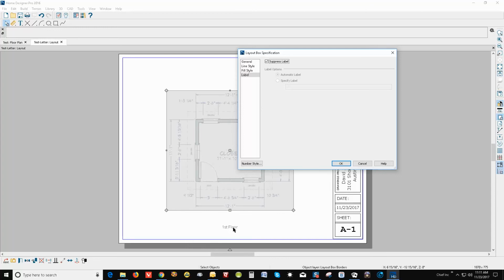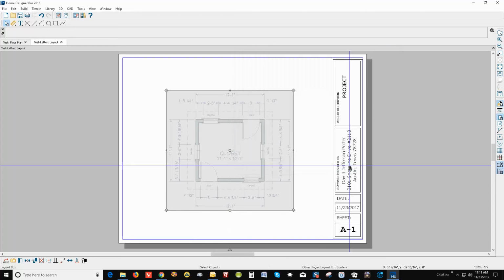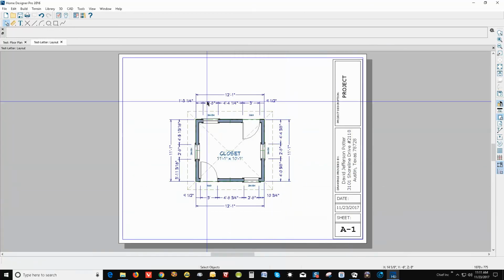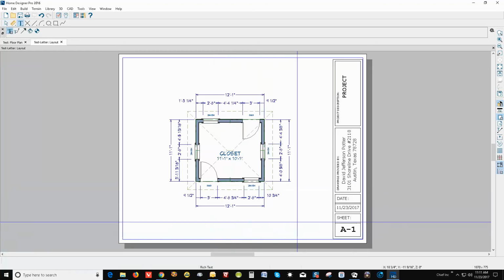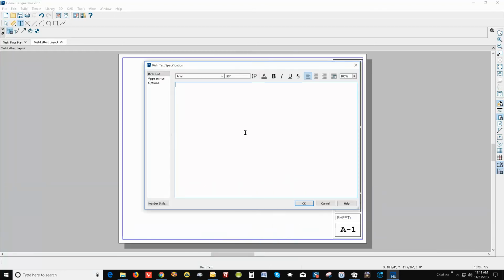It turns off this first floor thing. Okay. And then I'm going to go to the text and create my own label down here. Then this is floor plan. Let's do it all caps.